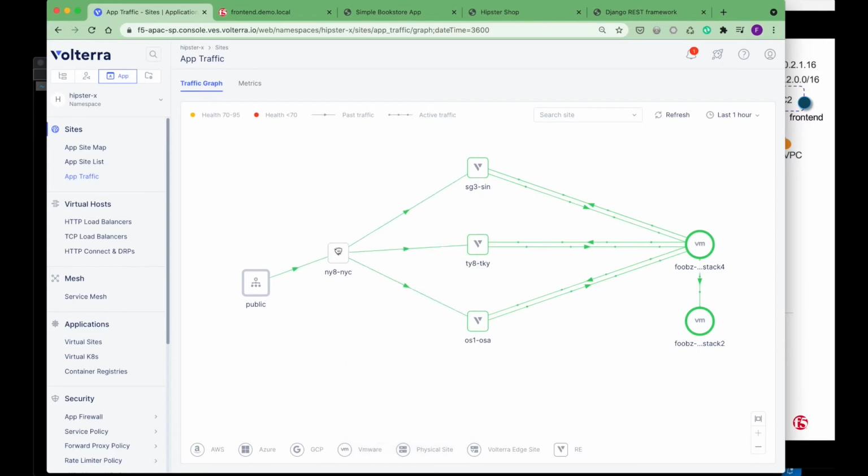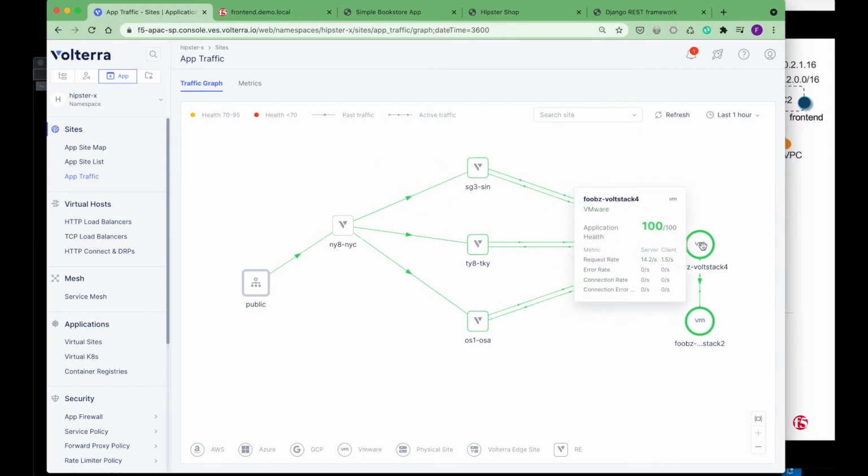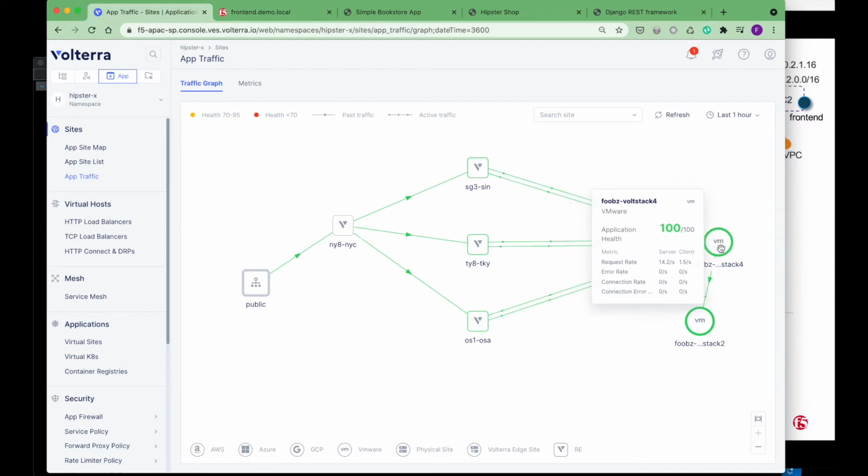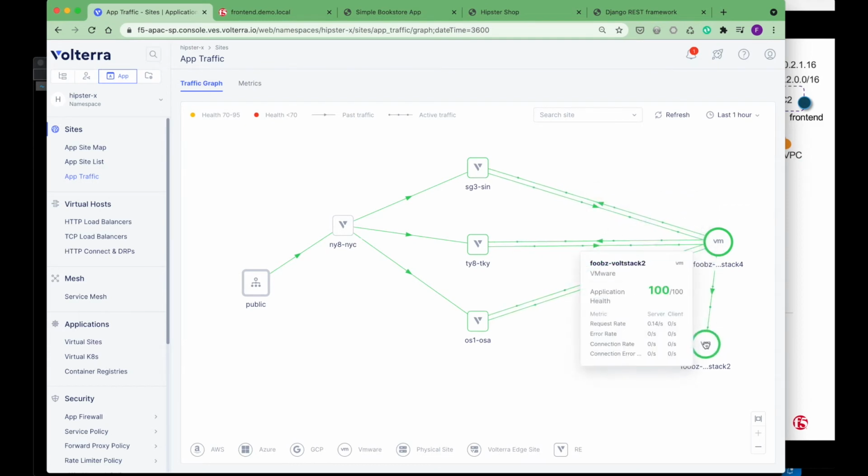For example, in this case, I'm actually connecting from the internet to the New York RE. What happens is that these applications are deployed in the RE for the Asia Pacific, which is in Singapore and Tokyo and Osaka. So these applications actually have two-way communication with one of the work stacks located in Australia, and this work stack is actually on-prem, and this work stack number 4 is actually communicating with work stack number 2, which is the payment server. So from here you can see that you have a richness of the telemetry and information to look into the details of the connections.